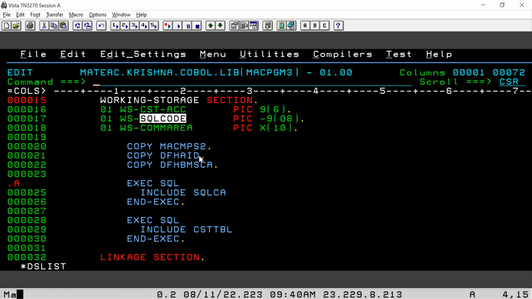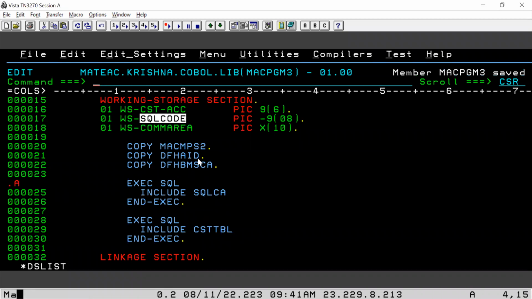If you press F1 on the CICS screen, it can display the help menu. If I press F2, update, clear the screen. If I press F3, I want to go back to the previous screen. Like that, function keys setup you can do using these variables. DFHAID is a copybook which has function key definitions. I will show you how it looks when we compile this program. These will be expanded, and there I can show what variables it has and how we use them.